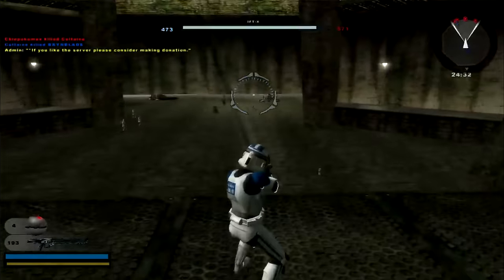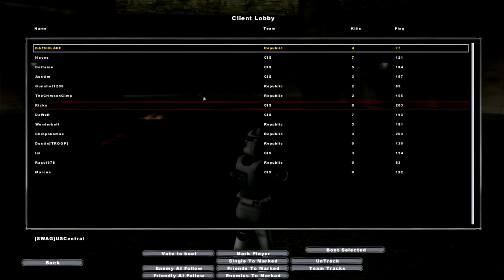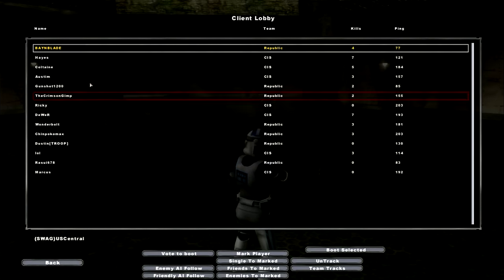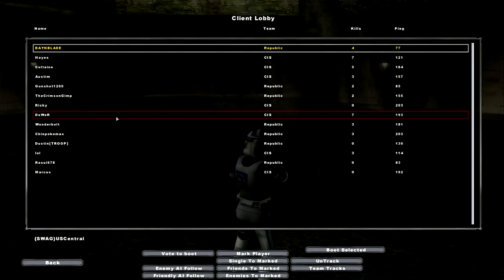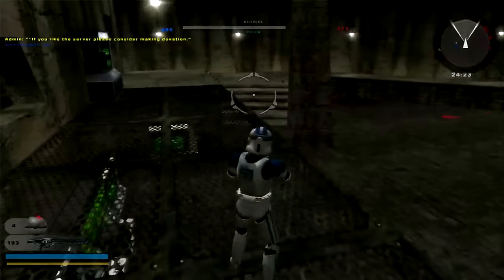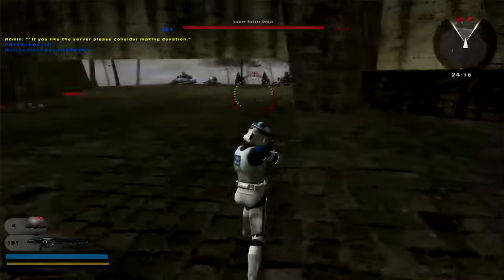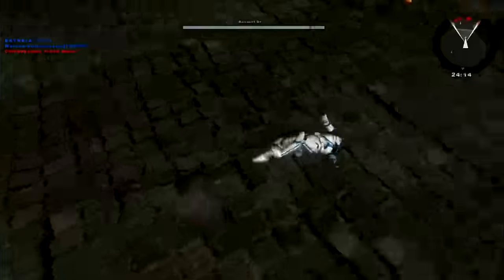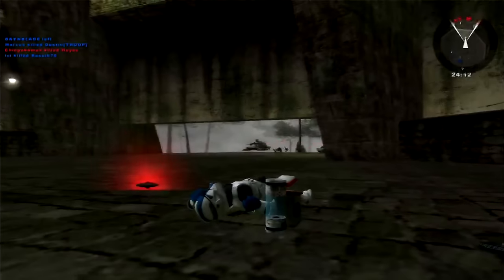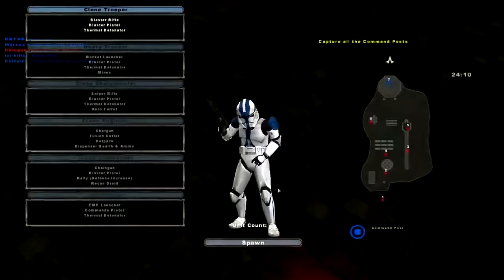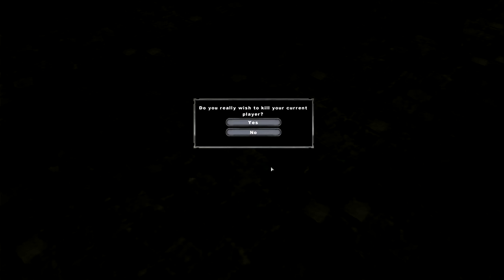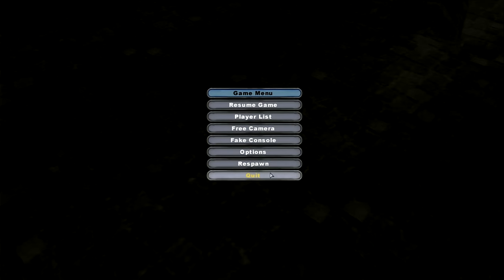Yeah, it's pretty cool. I can show you the player list to show you that there are, you know, quite a few people playing in this map. It's pretty fun, and yeah, so that's basically the gist of it, and it's that easy to just, you know, load up GameRanger and get online and suck at Battlefront 2. Really easy. I did kind of want to go over one last, wait, no, I don't want to respawn, I want to quit, I want to quit this battle.